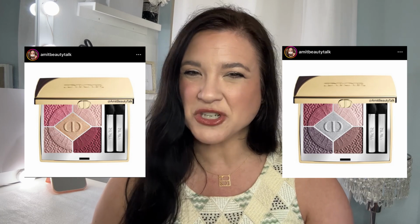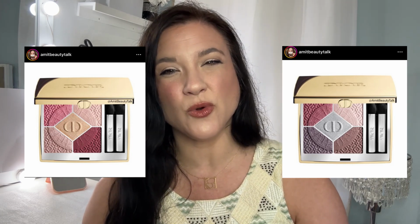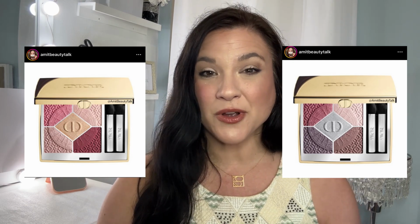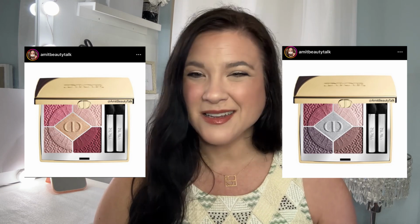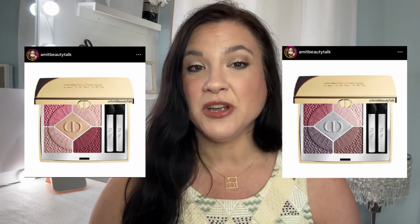I want them both. I probably wouldn't do both, but I feel like you've got a warmer and cooler option here. One's a little more bordering on the orangey red. This other one's a little more of the metallic-y, pewter type colors and pinks. So I do love that you have a little bit of options. That first one is more on the burgundies in my opinion, reds and burgundies. The other one, you've got more of a mix there. So depends on what you're looking for, but both of them are your 5 pans, their typical little 5 pan eyeshadows.